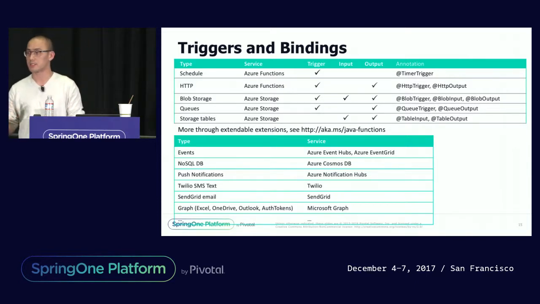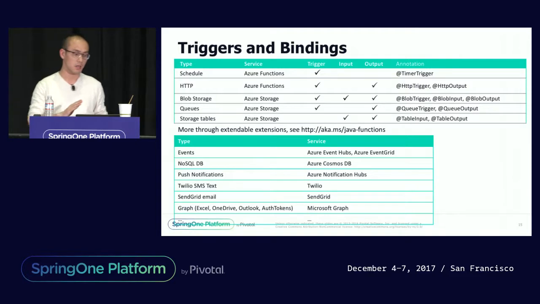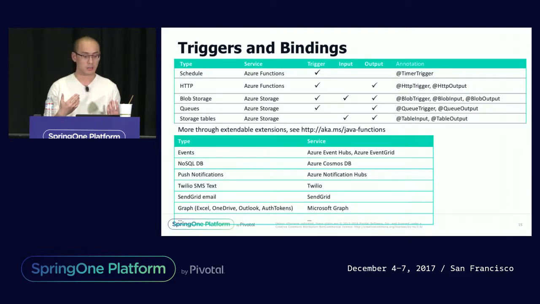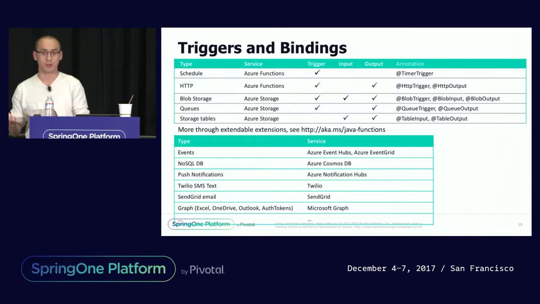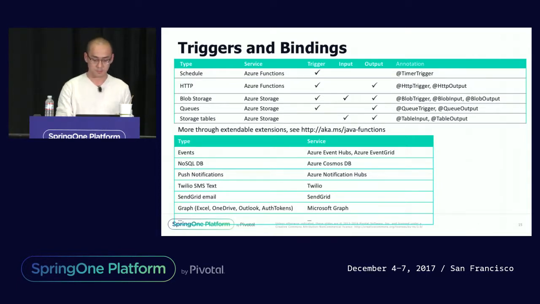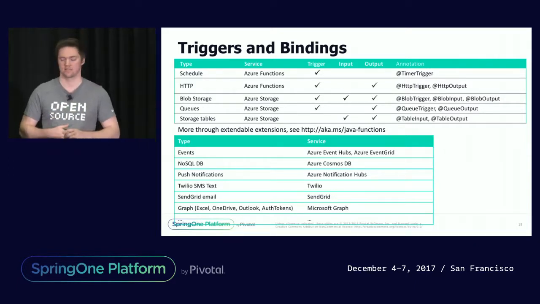So we also build extension models, so you can extend the function to connect to any third-party service or Microsoft service. So you can see we have Event Hub, like Cosmos DB for NoSQL database, and you can also build your own triggers and bindings for your own third-party service. We already have some samples with SMS and email sending protocols. That's using SendGrid and Twilio. So we're able to talk to those services using just bindings rather than having to bring in their SDKs.